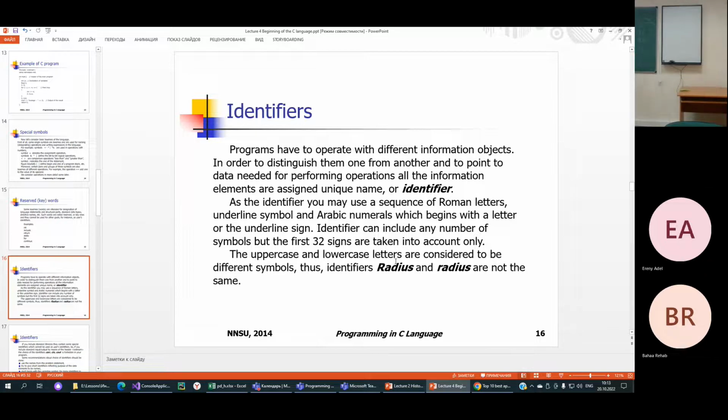If I want to compute the area of a circle, I should declare identifiers for the values.